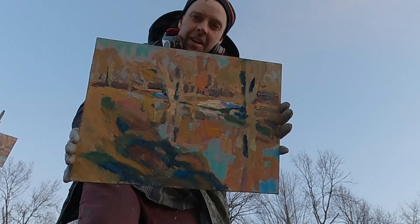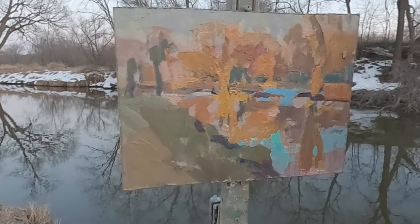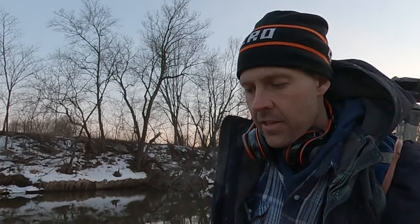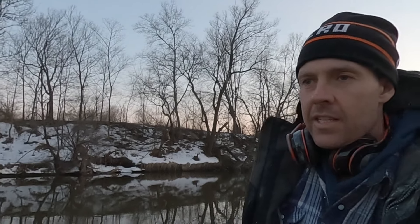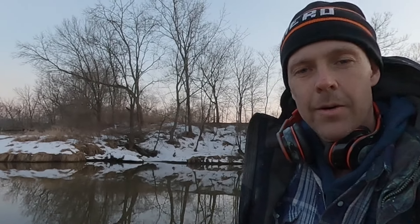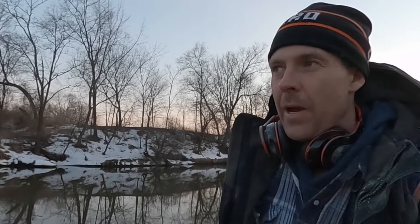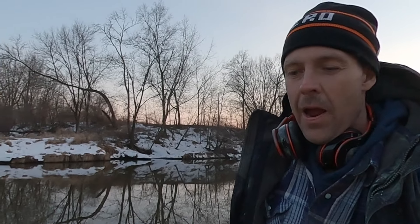I'm finishing up in the field today. This is the first painting that I worked on while I was out here, and here is the second one painted during the golden hour. I'd say the best thing you can do to find subject matter for plein air painting is to just get outside during the late evening or early morning and have a look around. Bring your camera, take some shots so you can remember where you are, and bring a small sketchbook — something you can fit in your pocket. If you see something great, make a note of it and come back during the same lighting conditions on another day when you're ready to paint. That's what I did down here and I finished up a couple of paintings that I'm happy with.